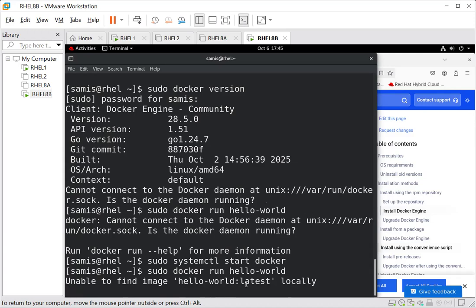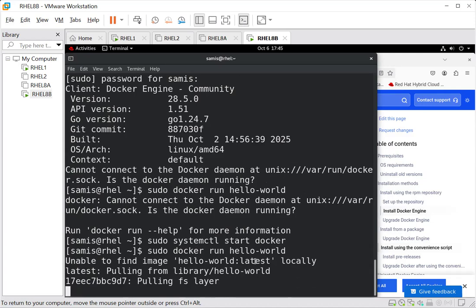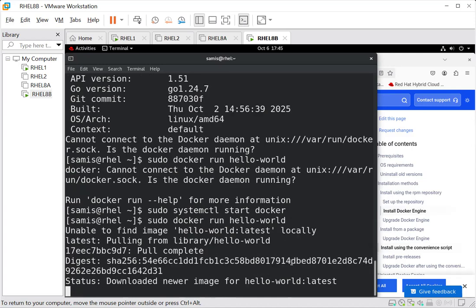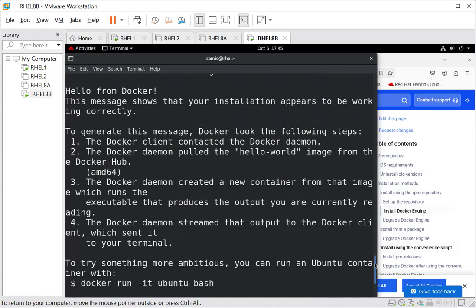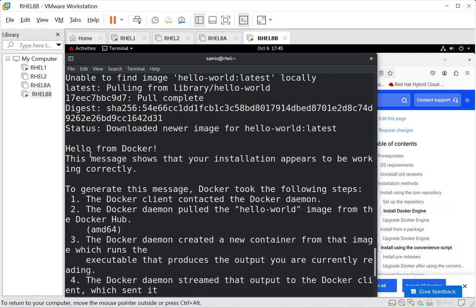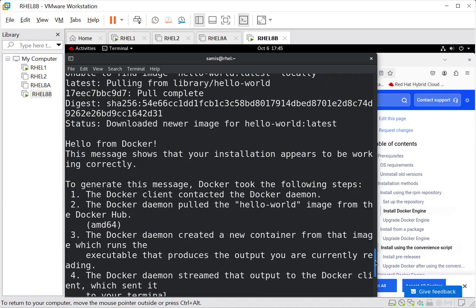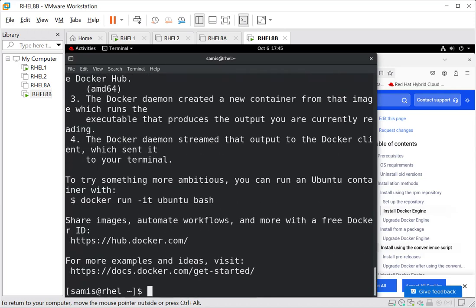So you can get the hello-world image on my Docker host. So it's going to connect to Docker Hub, download and run it, which it has successfully done. So if we scroll up, once we see hello from Docker, it has run the hello-world image.